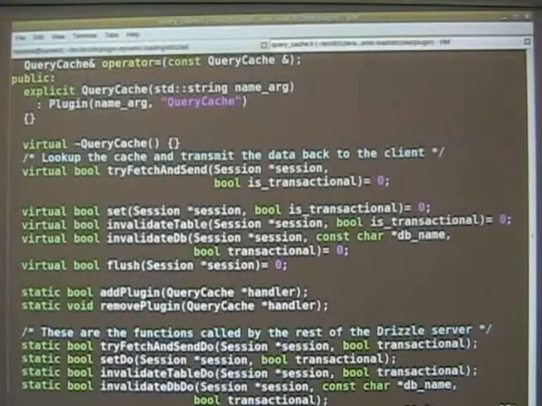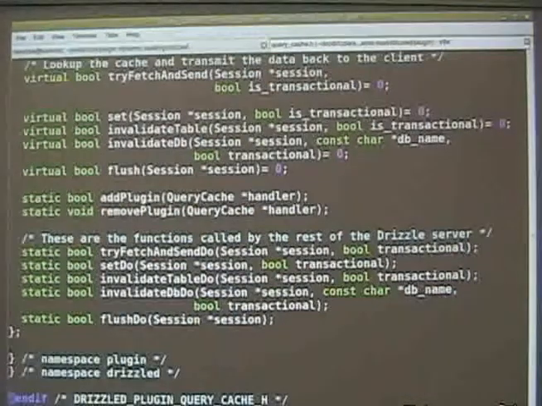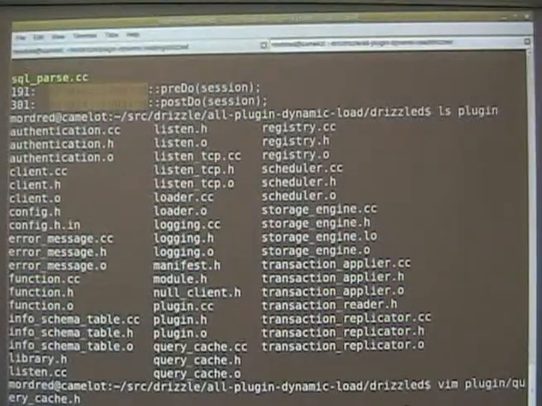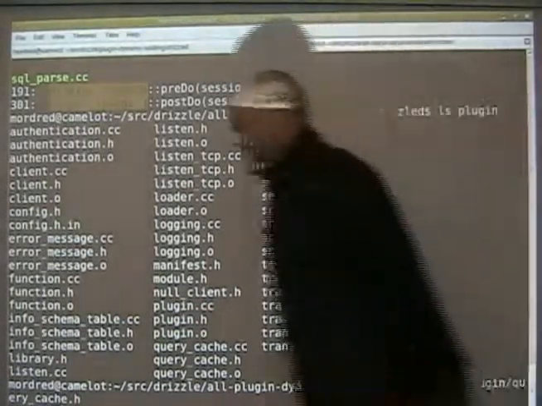There's actually one guy doing this, one of the crazy Japanese guys. I think it was one of Toru's underlings. His idea was to push the query cache into Memcached.